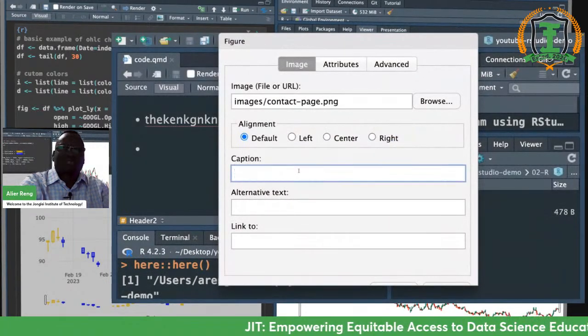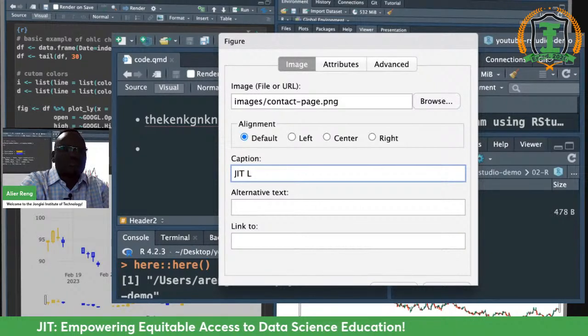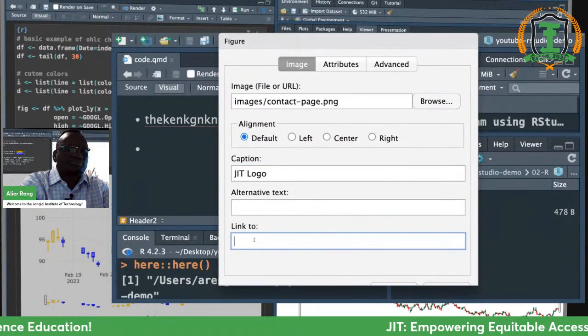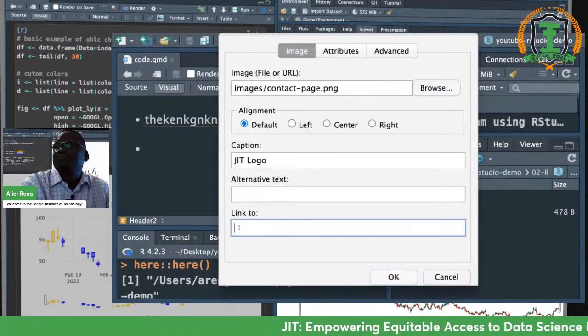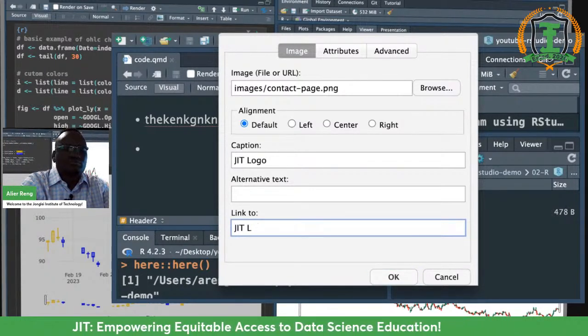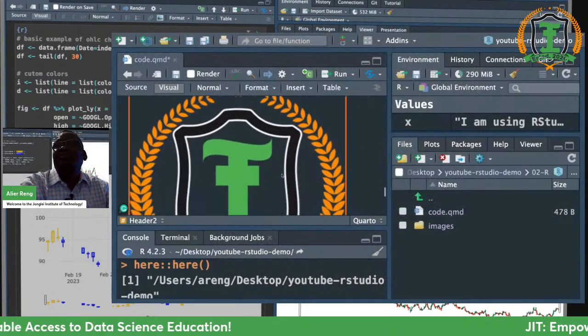I can give it a caption, say JIT logo. Can also give it an alternative text, or tip, JIT logo. Click OK, and now it is here.